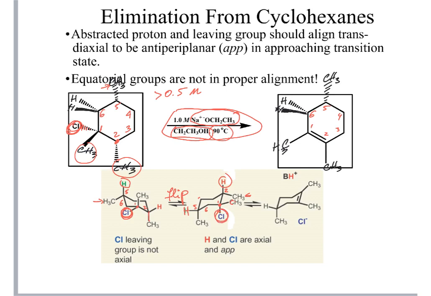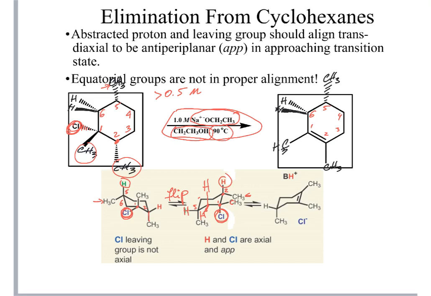Circle the leaving group, double check that it indeed occupies axial position, which it does, and then draw the hydrogen atoms at both alpha carbons. My alpha carbons are carbon number 2, where I already have a hydrogen, and carbon number 6. Carbon number 6 has an axial hydrogen and an equatorial hydrogen. Since both pathways to elimination of hydrogen from C2 and C6 are possible, in this case I'll compare the degree of substitution to decide which hydrogen atom is more acidic.